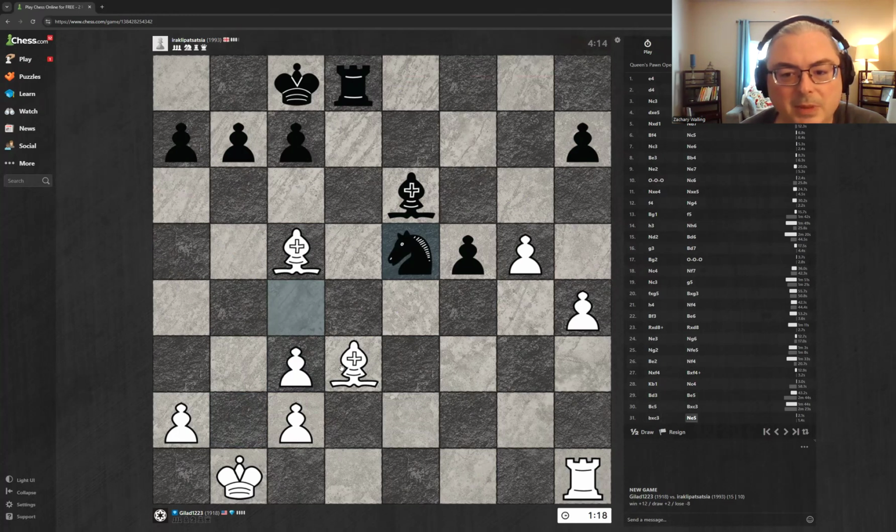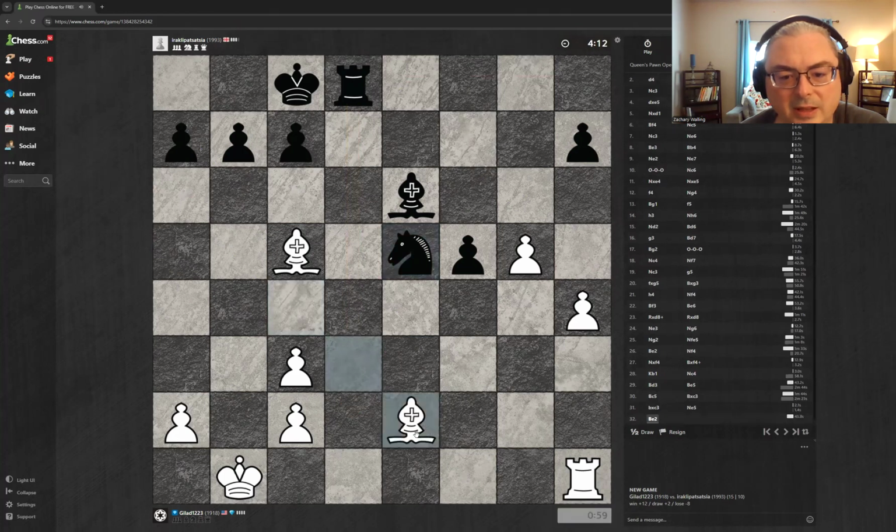Cannot say that I lay him. So what do I do with my bishop? I come back, I get attacked, then what? And then what? I am under a minute. I don't think I can afford to give up that bishop. I'm not going to give up that bishop.